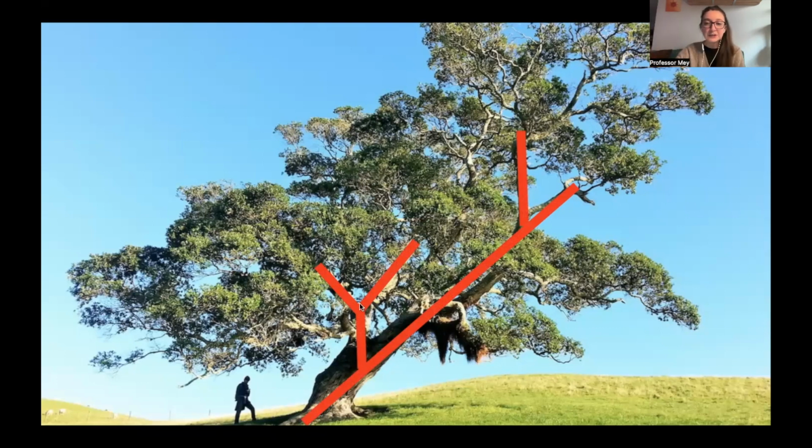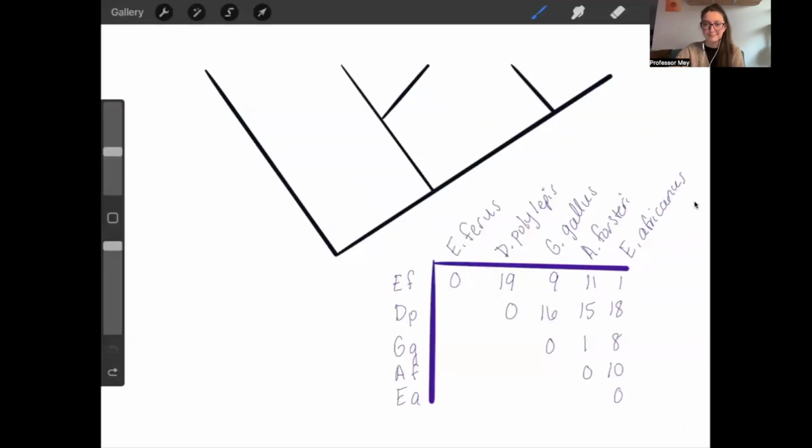That means the branch stemming off the trunk directly right here will be the oldest part of the tree, versus this branch stemming all the way up here, which will be the newest part of the tree, right? Don't forget about that when you are thinking about building phylogenetic trees.